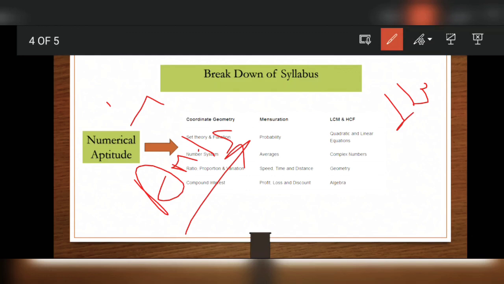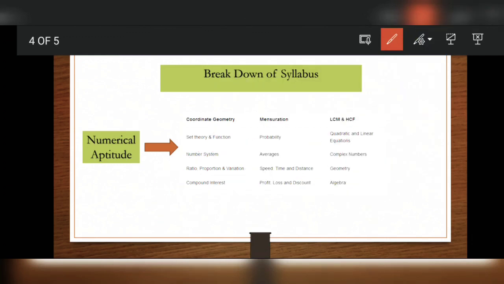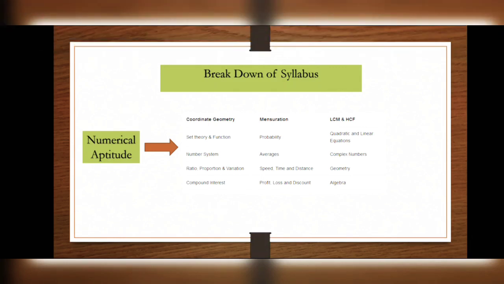Why I'm saying so: numerical ability or quant aptitude is such a thing which cannot be done in one day. Be it an engineer, a science background, or a maths graduate, he cannot directly sit in one day and solve all the papers in the stipulated time, because it's a competitive exam and you need to solve all the sums in a given time. So don't worry about comparing yourself, that I'm an art student and he or she is from a science background. Just stick to your plan, concentrate on your study, and start solving from today. So this is my message for numerical aptitude.